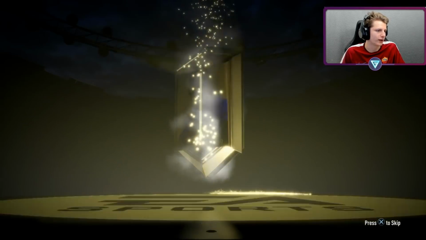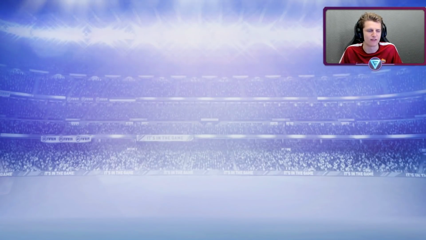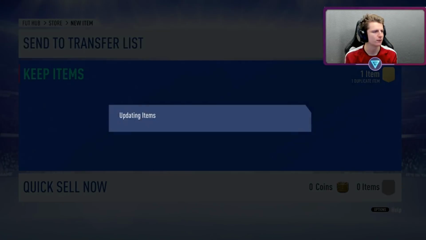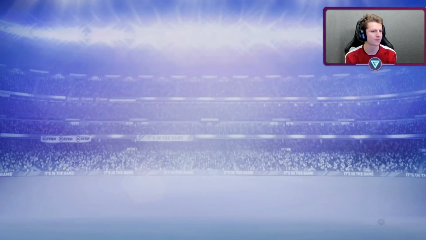The 7.5k pack. It's no boards. Oh, no walkout, sorry. No, but, well, I think that does mean we get a rare player, but again, nothing interesting. There you go, Jordan Lukaku. Again, I'm not really too interested. Move up the Januzaj. On to the next player, we got gold players pack, an Electrum players pack, and then ourselves a prime pack to end all off.